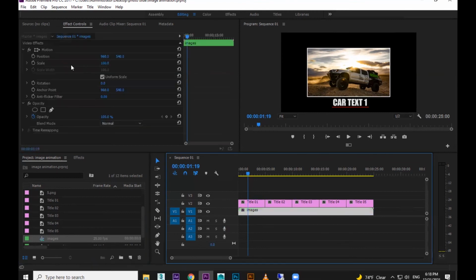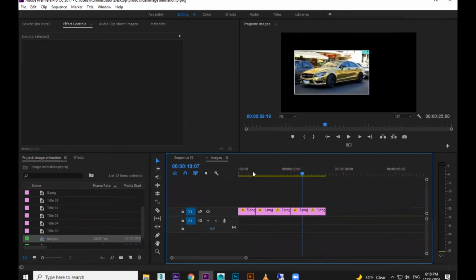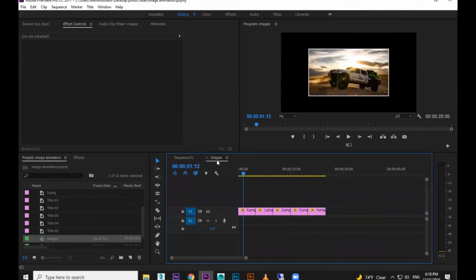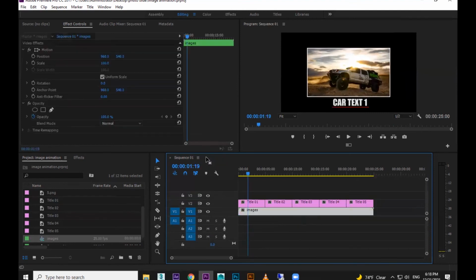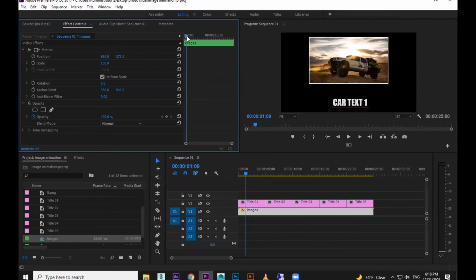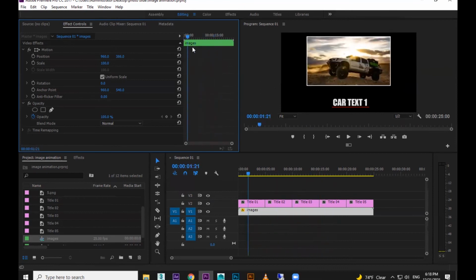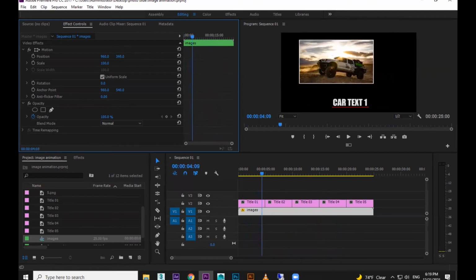Now this one, if I select it, there is no keyframe. But if I double click, now I am inside this. Now I can see all the detail. This one comes like a separate sequence. Now I close it, go back. Outside I have only one. This one I can move anywhere. If I'm moving here, all animation will work there. So when I do a nest, it's very easy to change the position after an animation.